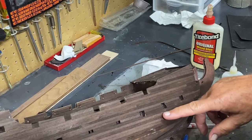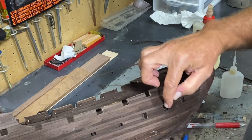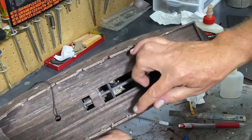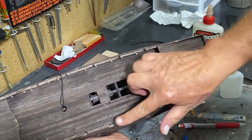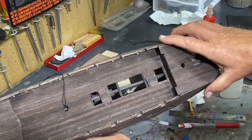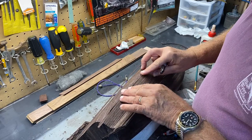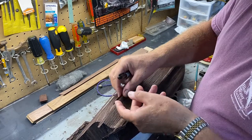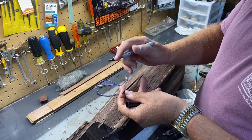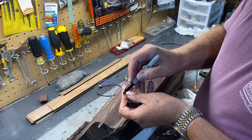I'm going to finish the planking and then put little pieces in where all the cannon ports are. I still have to cut these out so there's not a plywood layered look — this will have a covering on it, but I'm talking about the sides and the bottoms of the openings for the cannons. Once I get pieces cut and after they've been stained, because the edge may show up lighter colored, I'll take a black marker and just cover where that cut was.